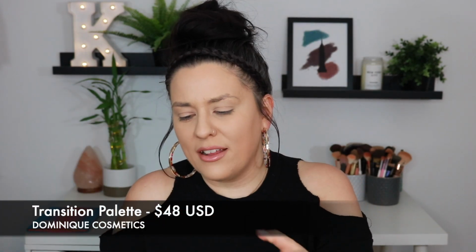Now, what this palette is supposed to be is basically a one and done. You are supposed to be able to contour, bronze, blush, do your eyeshadow, brighten, and do your brows with this. This is supposed to be the only real sculpting slash face palette that you're ever going to need. And that whole idea just totally intrigued me.